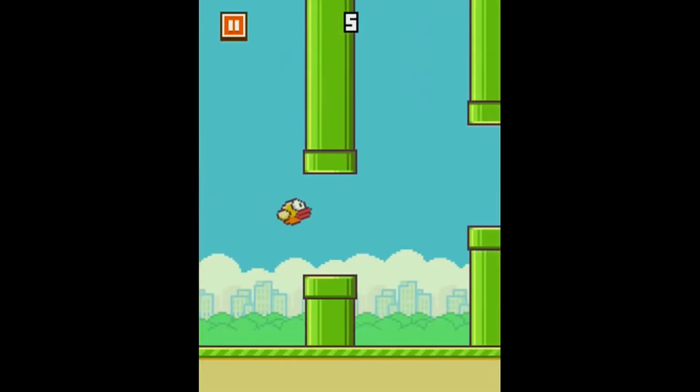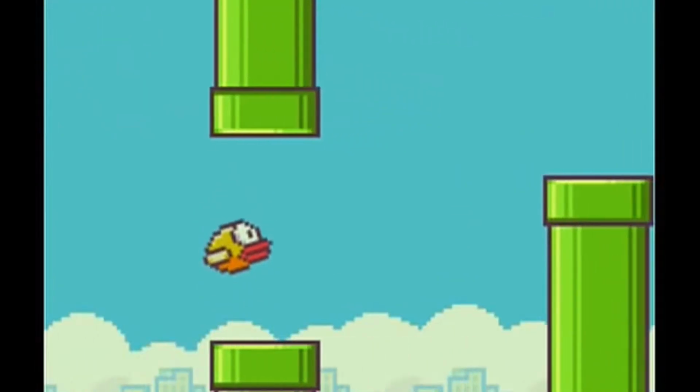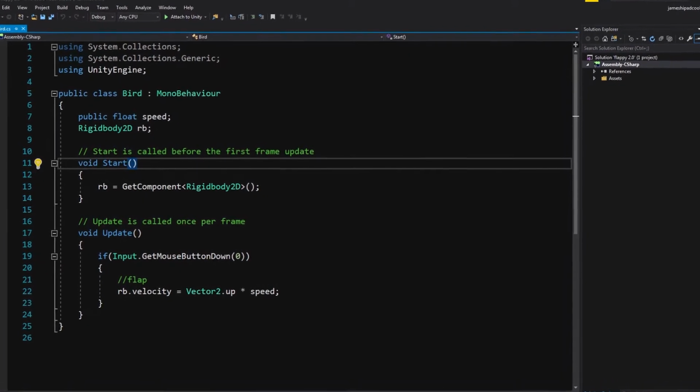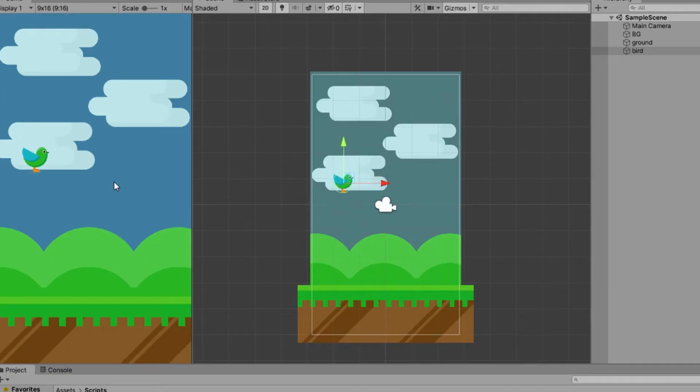Now this means that we can move into some much cooler stuff like movement. Because this is my first game and I just want to finish it, I'm not going to add the flapping of the wings just to make this a bit easier for myself. My bird is actually looking like a bird. I then added a script so that every time the mouse button was clicked, the bird would go up. This makes it so the player can change the bird's height to go through the pipes.